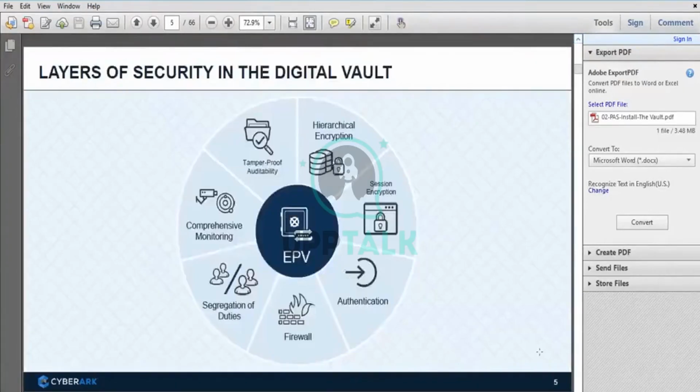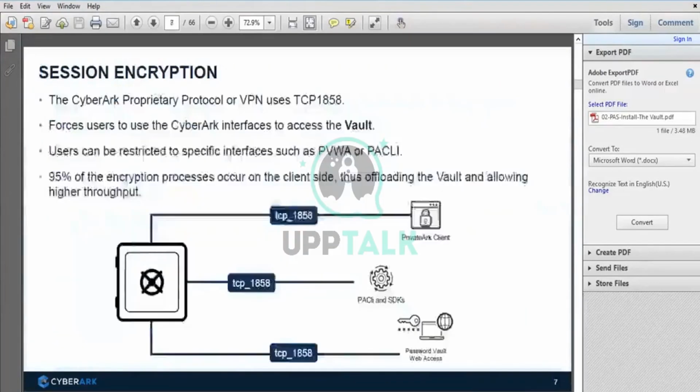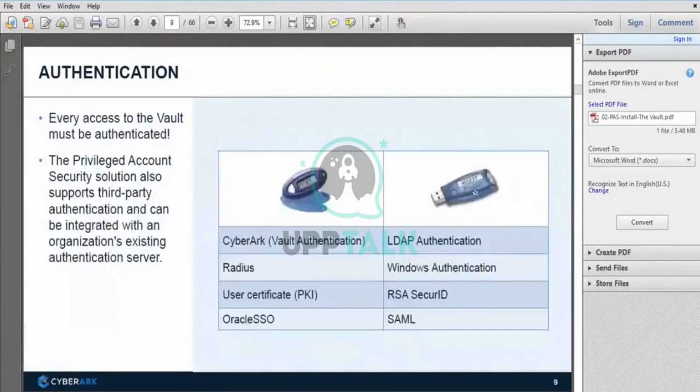And next one is authentication. If you want to authenticate to any bank portal, it will ask for a username and password, and apart from that you will get one OTP. In the same way, CyberArk always recommends that we implement two-factor authentication. Two-factor authentication is nothing but what the user knows and what the user has. The user knows his username and password, and the user has one token generating device like this.